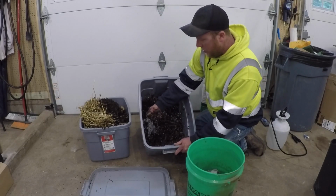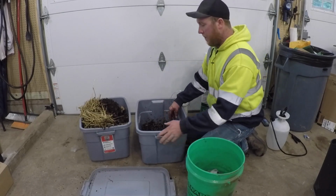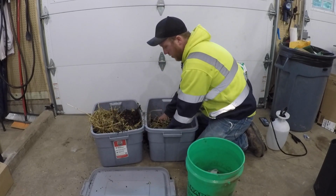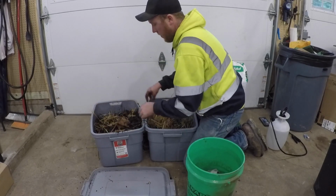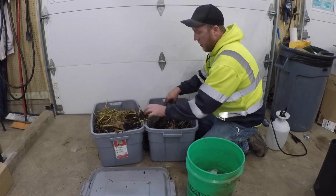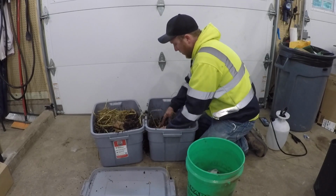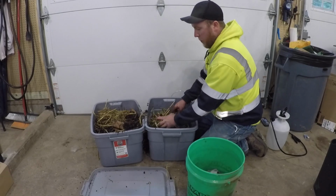So even that alone just dried this up substantially. So got a pretty good medium there. I'll grab some of our straw and our mulch here. I'm going to take probably quite a bit of this, and I'm just going to blend that right in. I'm going to leave a little bit with them worms, and I'm just going to toss it. I think the straw helps aerate this.